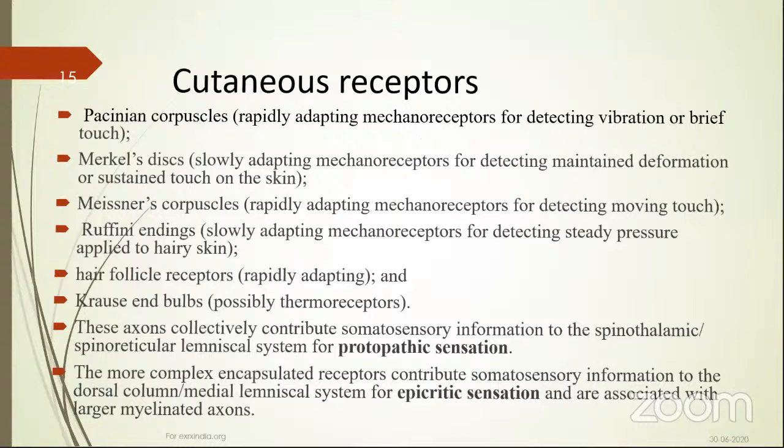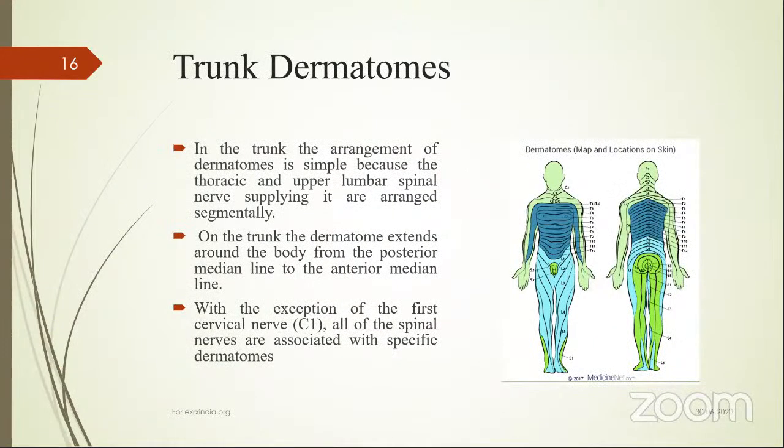So we go inside dermatomes. As I told earlier, I'm not going to teach all the dermatome areas of the trunk. What you need to know is the trunk dermatomes. From the picture, you will see it is arranged segment-wise. Clearly, it goes like a segment, on each side of the trunk. It is mainly from the posterior medial line to the anterior medial line. From posterior, it starts and goes to the anterior, so the dermatomes are arranged like this.